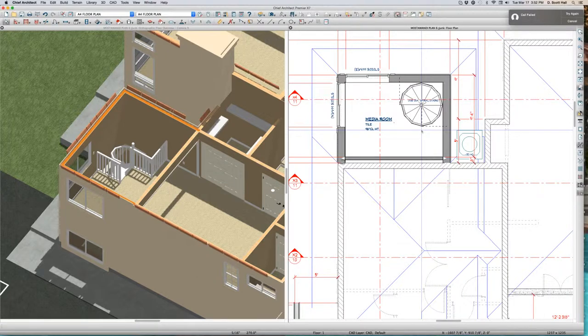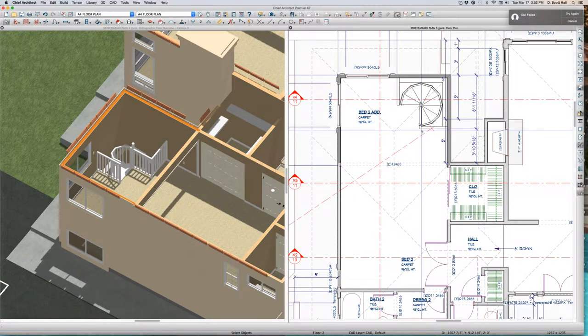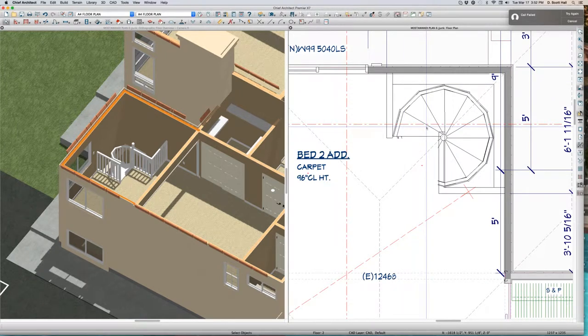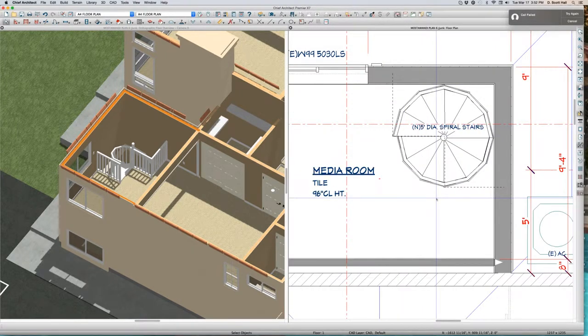Okay. If a symbol is drawn on the first layer, and I go up to the second layer, it will not be shown unless I'm using a reference layer set. Look, I turn off the reference layer set, it's not there. I turn it back on, there it is. That's how I'm showing the stairs via reference layer, because they're drawn on the first floor.